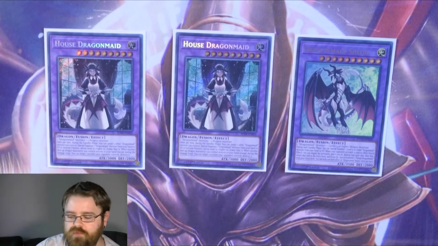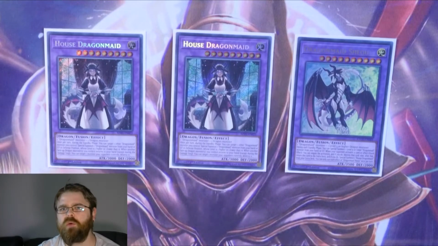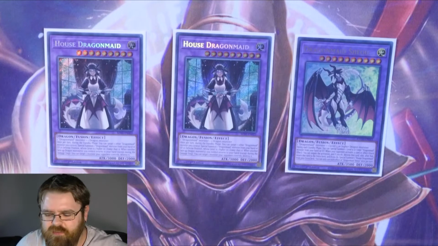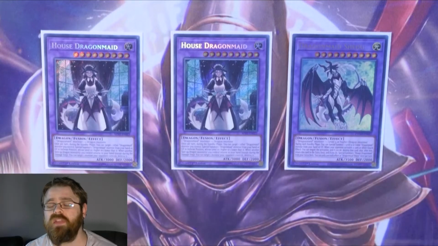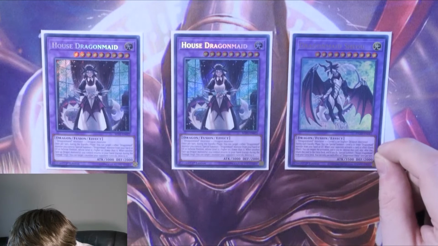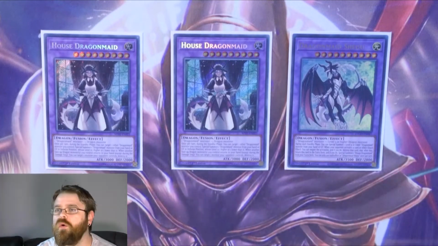You do lose a boss monster, and you go into the House Dragonmaid. But then if House Dragonmaid stays on the board, you're going to get something during the standby phase anyway. And like I said, comboing off with Yugioh, you're recycling it to the extra deck, so you can use it again if you want to. The issue is, I believe, let me just check it. I believe they all have to be 1 effect.